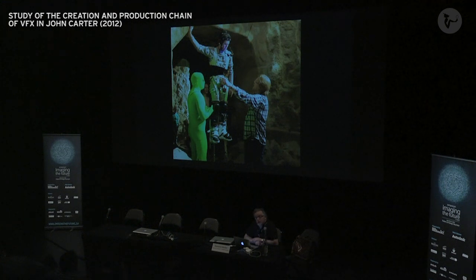The main thing that Andrew really wanted us to focus on was making sure that the eye lines were correct. We knew we were going to have an uphill struggle to create digital characters and make them look real and integrated. But if the real person in the plate, John Carter, wasn't looking in the right place or didn't react appropriately to the performance, then no matter how good a job we did on integration, it would never feel like they were really there. So we always made sure that we had methods in place to shoot our actors such that the Thark actors' eyes were in the correct place. And then we would make sure our animation lined up to that.